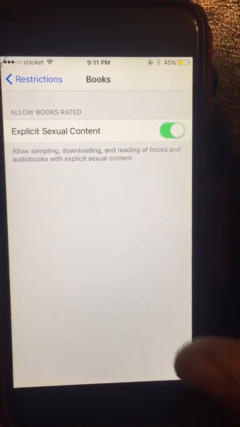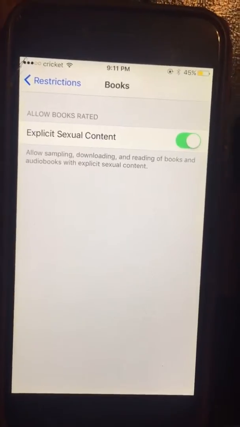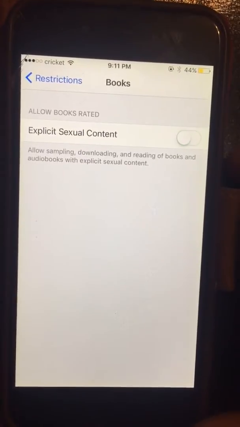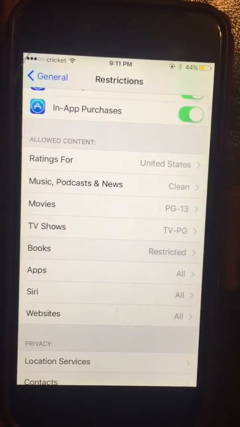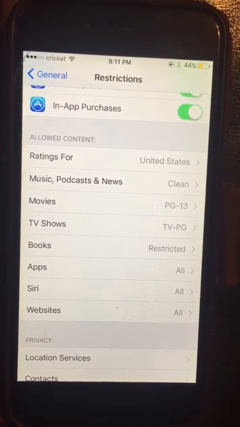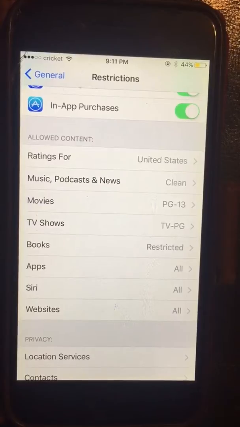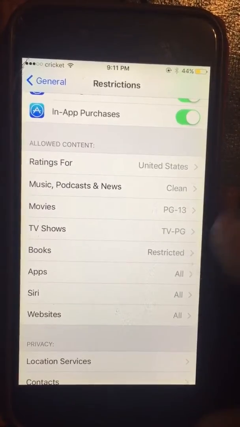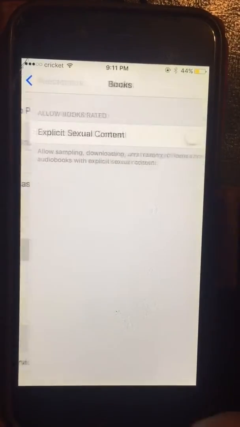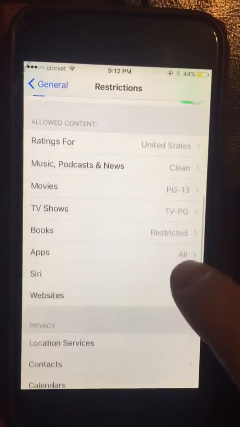Books, and this is something that I think we need to be aware of. You can go on audiobooks and listen to samplings, and man, there's some pornography in books that has really gotten into teenagers' heads, because they're looking on there and things pop up, and they can listen to audio samplings of audiobooks, and it's just very explicit. So you can turn that off and take away all temptation from that.